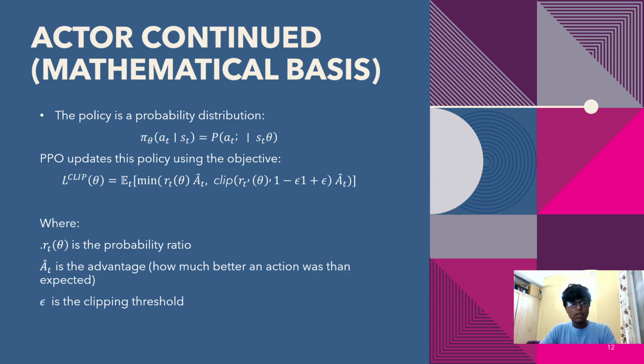So here you have r_t, which is the probability ratio, the ratio of today's returns divided by yesterday's returns, and A_t is the advantage, how much better an action was than expected, and epsilon is the clipping threshold, which is about 0.1, 0.2. That is something I tried various values for until I settled on about 0.15, I believe. That way you come up with profits, but in a very stable, non-spiky method.